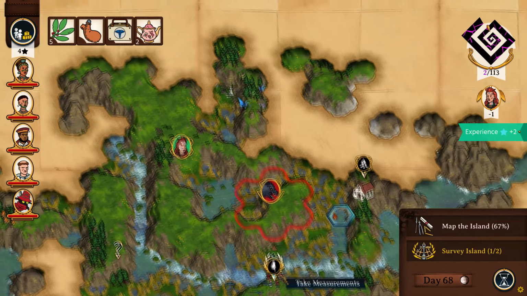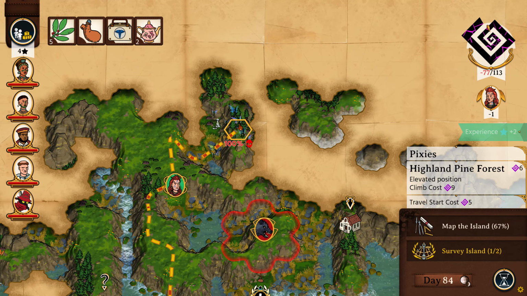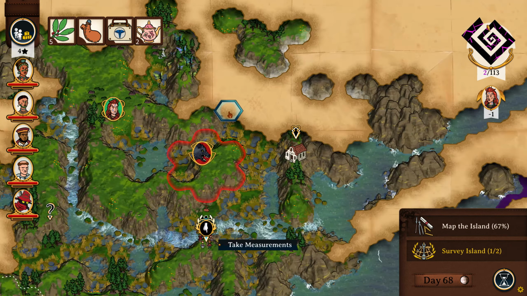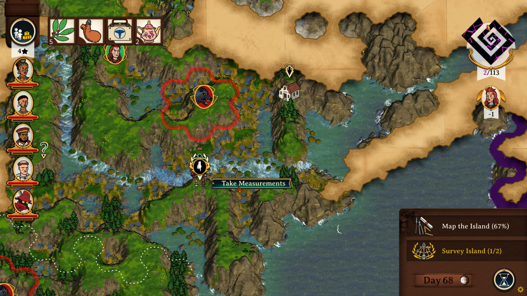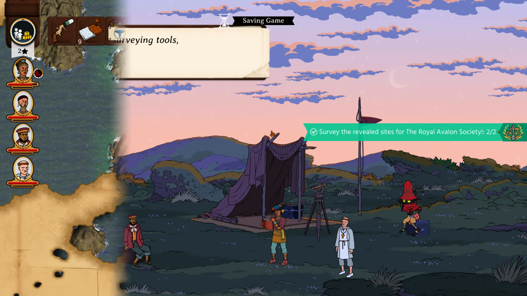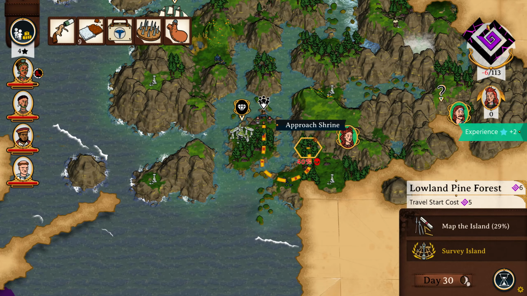And there's new things out here too, like, oh god, pixies. Oh, I hate pixies. You'll see them out there. They're kind of like the mosquitoes of the Highlands, except they steal your stuff when you walk through there. So be careful about that and just ignore them if you can. But they're annoying.